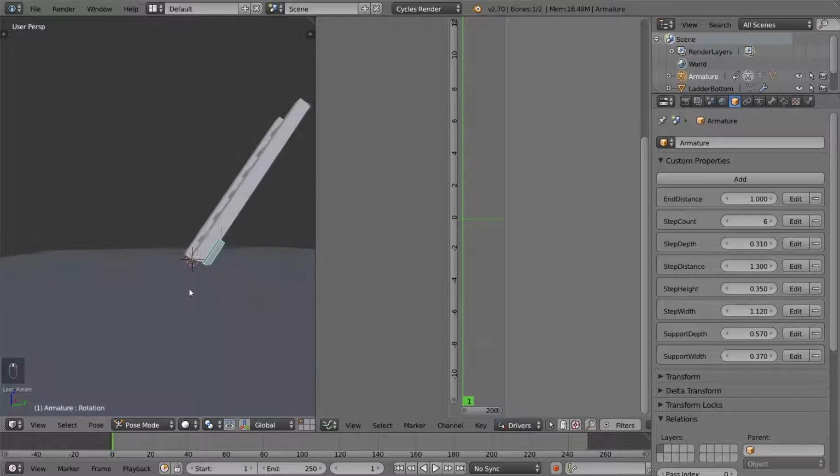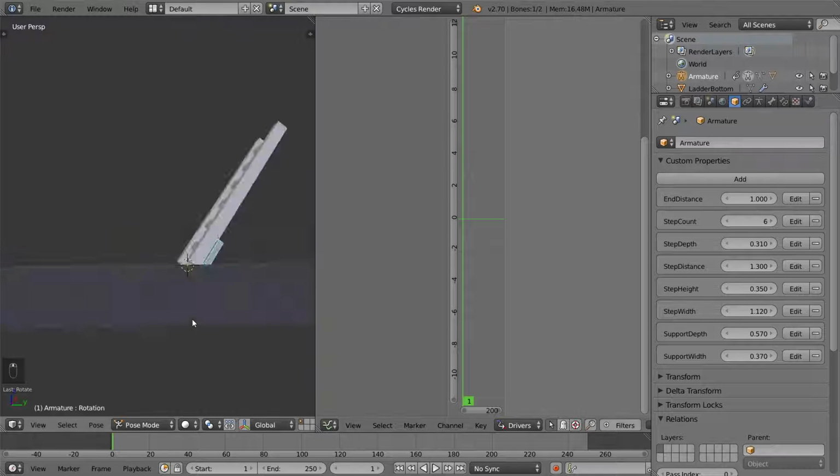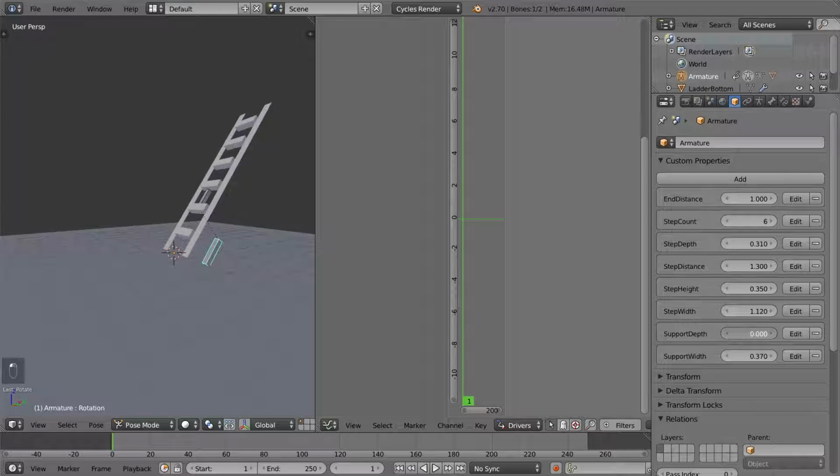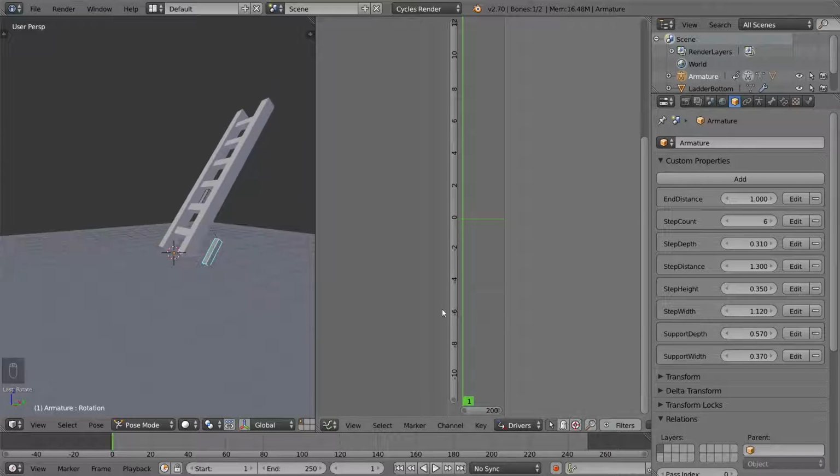Now when we rotate the ladder, we notice another type of floor penetration. If we change the support depth slider, we can see that it is the cause of the issue. When it is at 0, there is no penetration. To fix this, we need to move the ladder back half the distance of the depth of the support, since the penetration is caused by only 1/2.